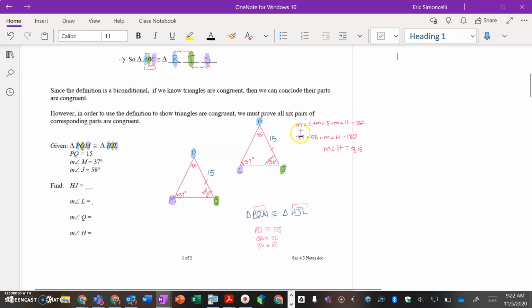You can do the math: when you add 3 angles, they equal 180 in a triangle. Subtract from 180 and you get 85 to be the resulting remaining angle, P and H on both triangles. So we can see here, of course, HJ is already deciphered as 15. Angle L is 37 degrees, like we said. 58 degrees now for angle Q. And last but not least, 85 degrees for angle H. Okay. There is a nice breakdown of which you see corresponding parts congruent. PQ is congruent to HJ. QM is congruent to JL, and PM is congruent to HL.